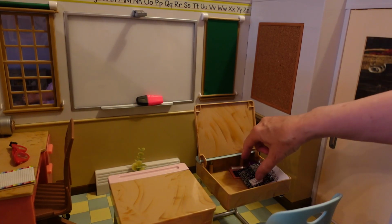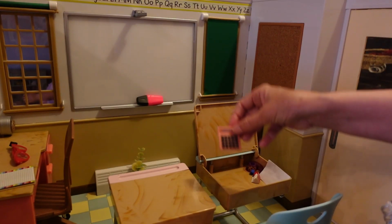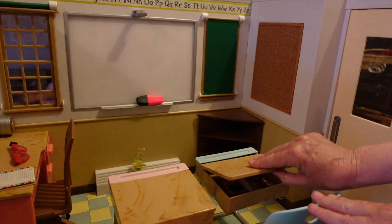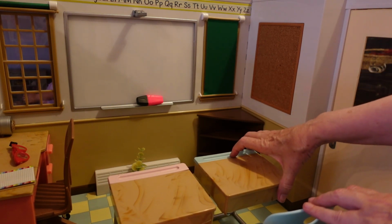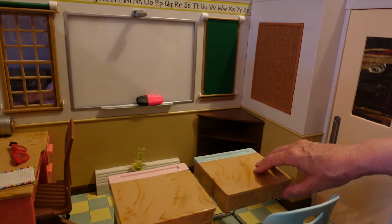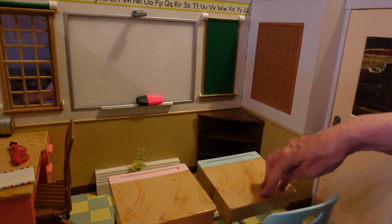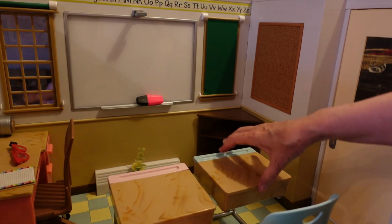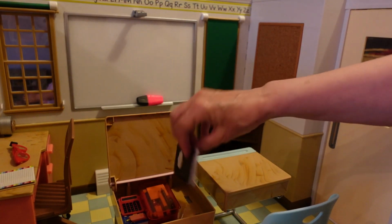Also inside this desk we had the maths book, which again is just plain, and a calculator. The desks were quite strange, I thought, when it went up, but having that gap allows it to slide in and out, so you just slide it in like that. If you're going to give this to a younger child, you'd have to play with it supervised, because this is really flimsy, as are the chairs. The desk is quite awkward to open and shut. I think that would break really easily.